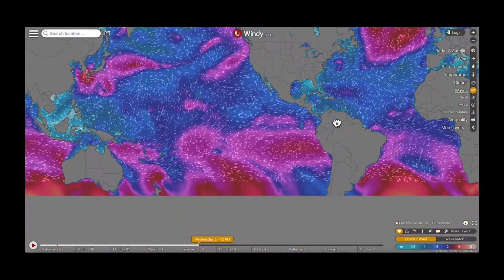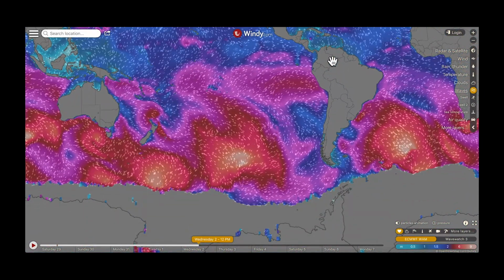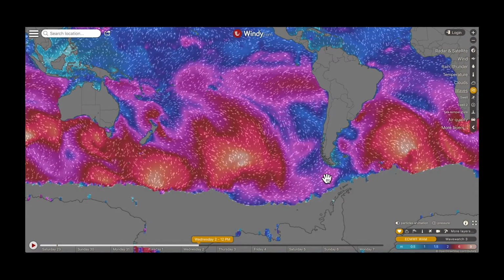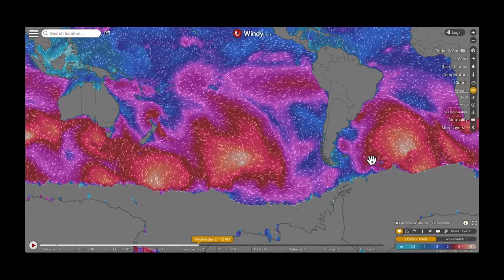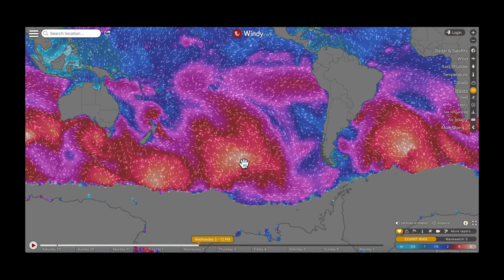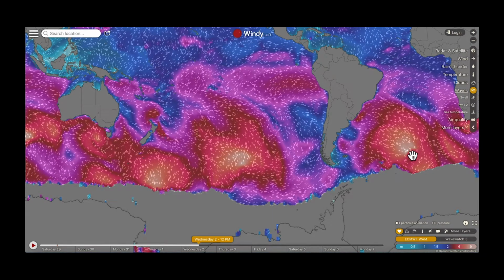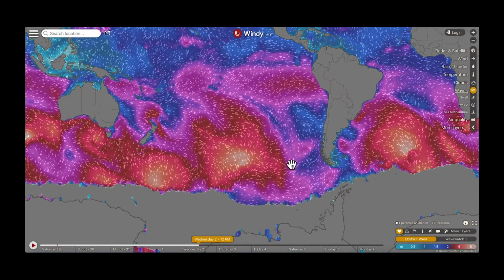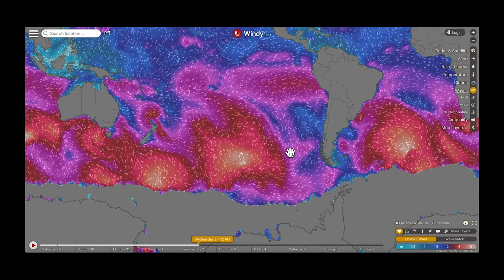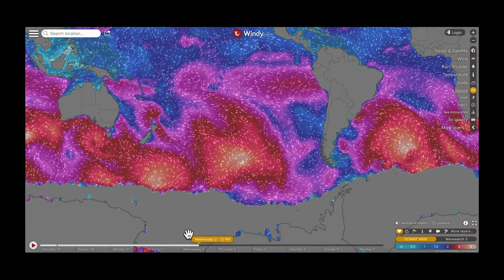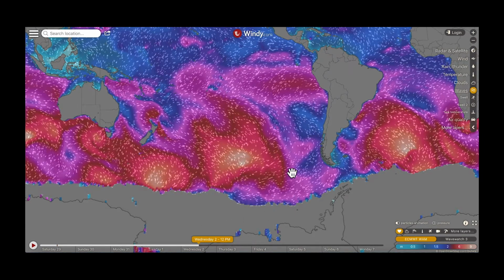And you'll see they're a lot more common down here in the Southern Ocean. A very exciting place to travel by boat, I can tell you. So we're seeing waves that are typically on the order of 10 meters here, 30 foot or more in several locations. This is not uncommon. Remember, it's springtime coming up soon in the Southern Hemisphere. So these are the spring storms in the Southern Ocean.